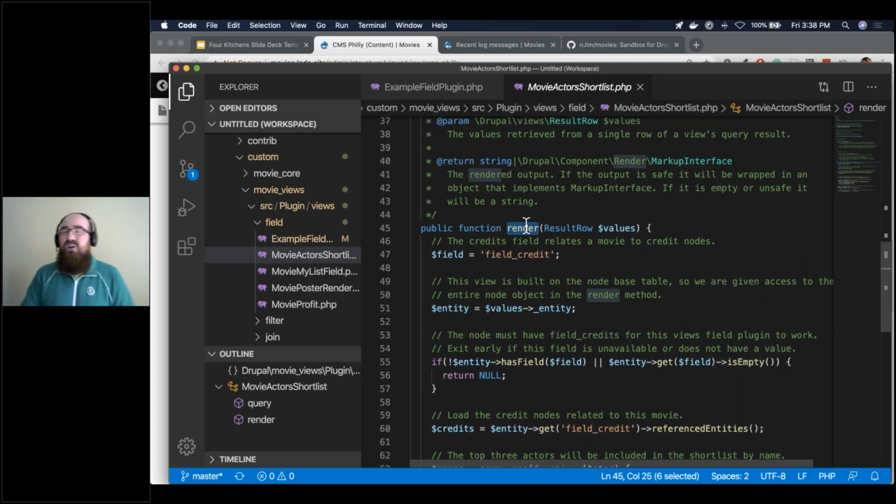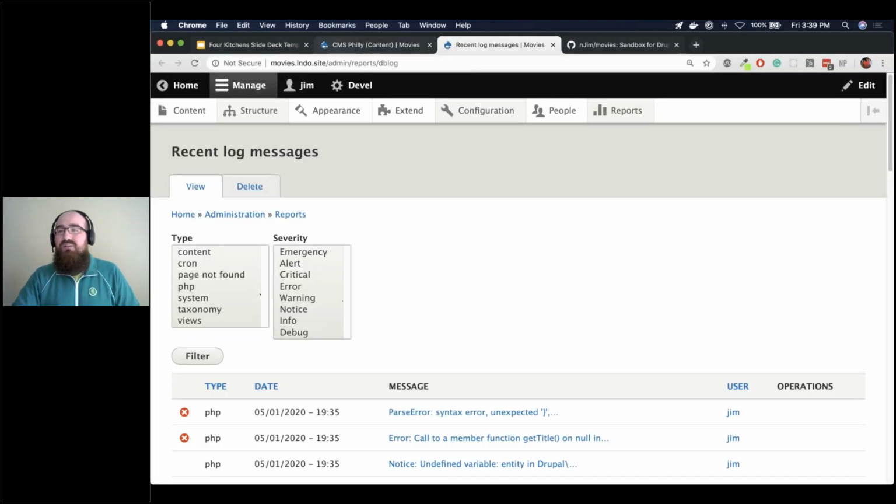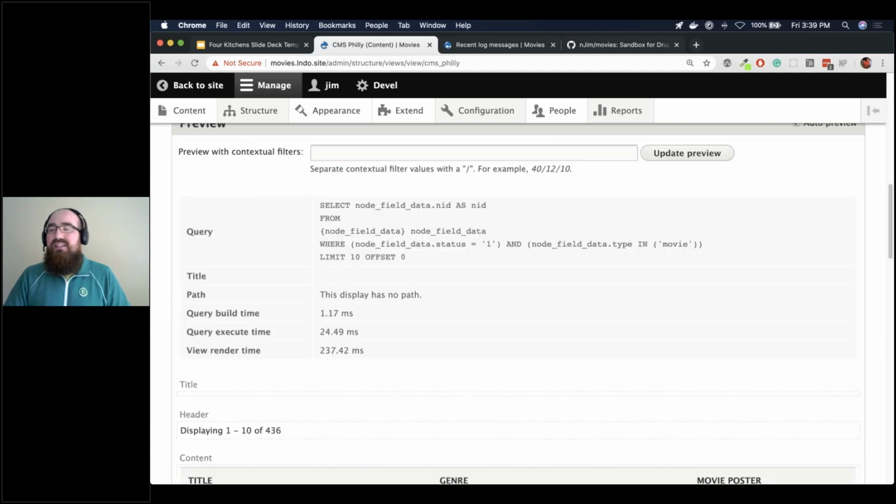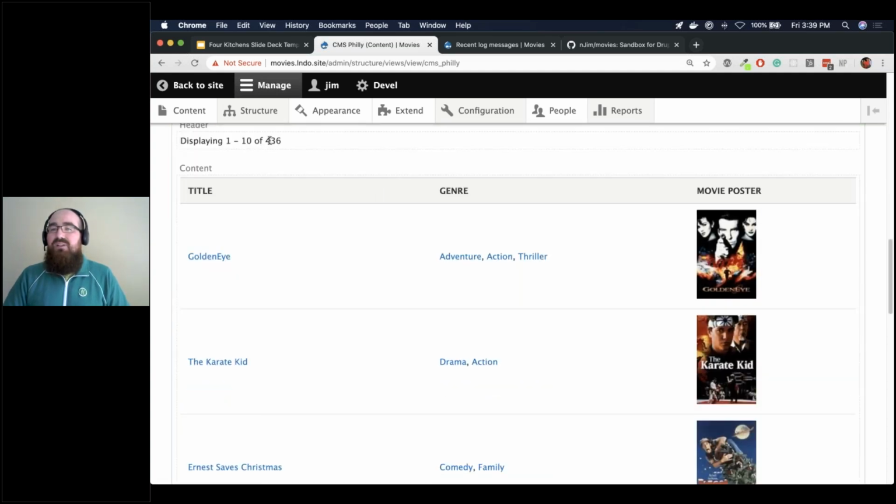Now that shouldn't seem like a hard thing to do. In fact, you could do it with Drupal in that we can use relationships and say that a movie has a relationship to a credit, a cast member, and the cast credit has a relationship to a person. But by adding both of those relationships, we would see that this views pager of 436 movies would become tens of thousands of records because it starts to look at unique instances of how these joins come together. And there are modules to overcome this.